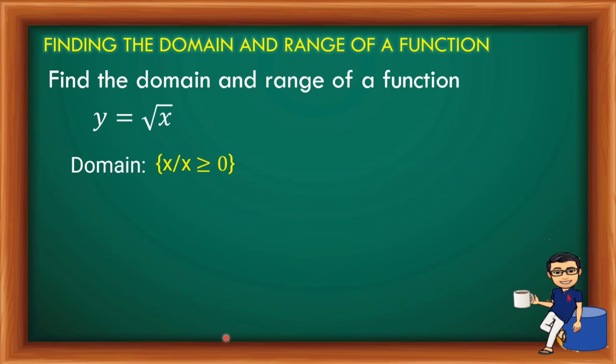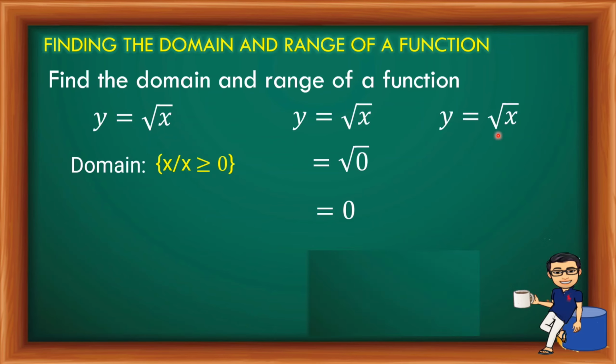Paano naman ang range? Pwede rin naman ang trial and error. So, mag-trial and error tayo. Gamit ito, kasi binigay na naman ng ating x. Ang x natin ay pwedeng 0. Substitute natin sa 0. Square root ng 0 ay 0. Pwede rin naman ng 1. Substitute naman natin ng 1. So, we have 1. Square root ng 1 ay 1. Kung mapapansin mo, ang sagot niya ay from 0, tumataas din.